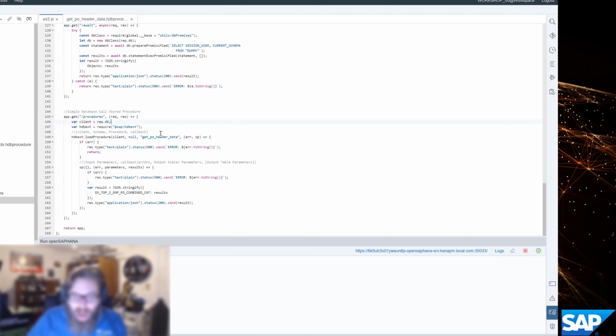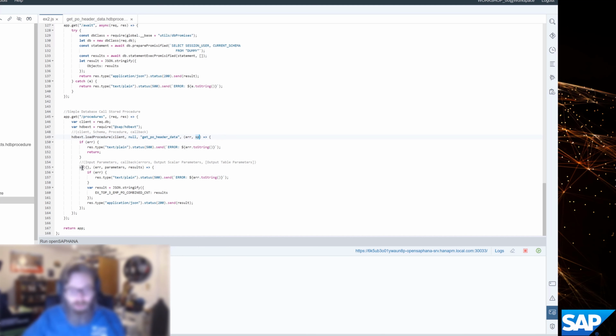Then you have to pass in the callback function. Here we're going to start simply, and we're going to use the approach that we started with, just embedded callbacks. Obviously if there's an error, we'll get the error object back. Otherwise, we'll get a proxy object for the stored procedure, and that's what this SP is. If there's an error, of course, just like we did earlier with all of our database queries, we'll send that error back in the response object and set the status to 500, so server-side error.